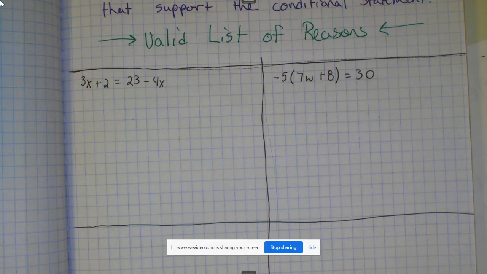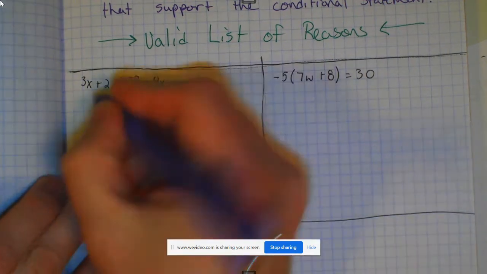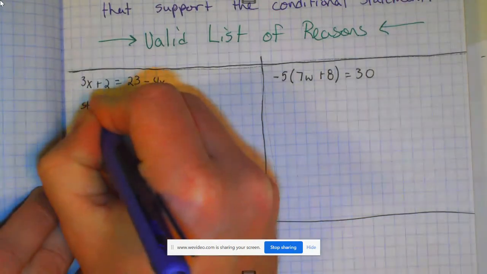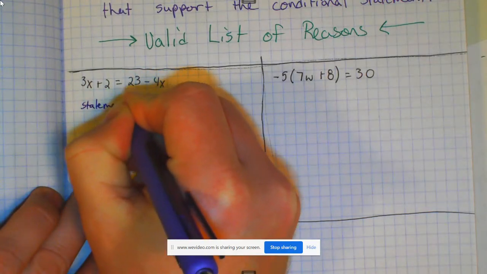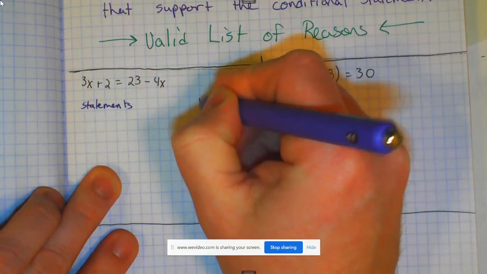You can use paragraph form, which English uses a lot, where you're just writing like a persuasive essay or something. So you could write a paragraph and you can do a flow chart. But I feel that 2-column proofs are the most organized when doing this. So we're going to start here with just making our statements and reasons.